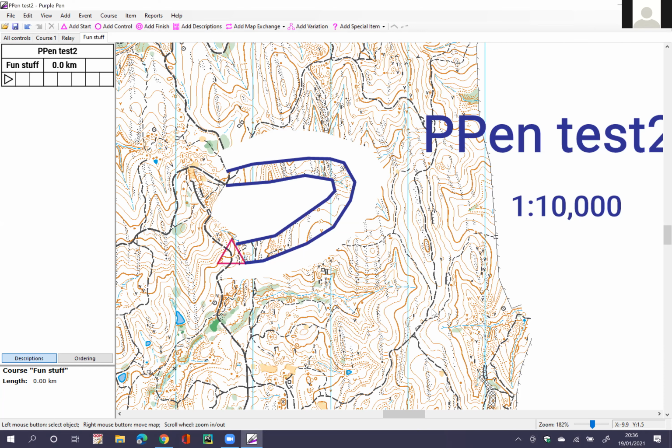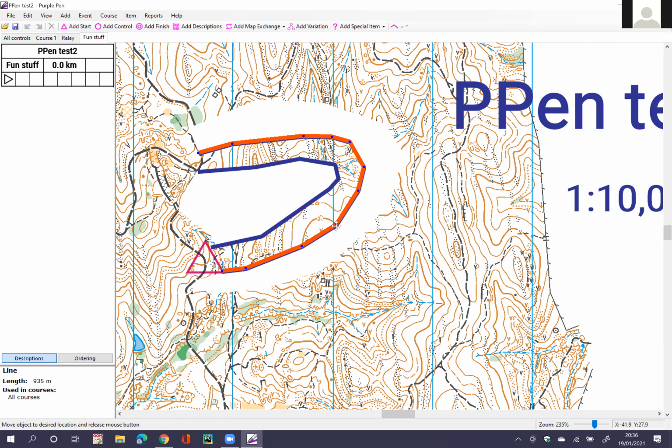It's the same with the line. I can't change the thickness and I can't change the color, but I can play with it. So when you put it in there, make sure you get the right thickness. All right, so that's a super simple corridor.